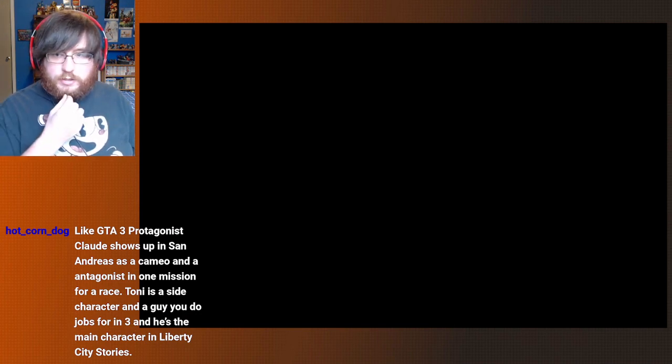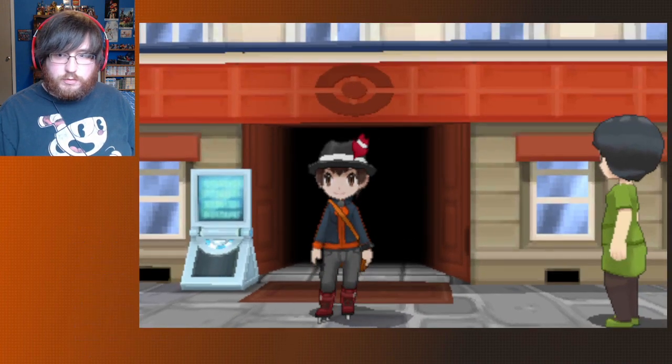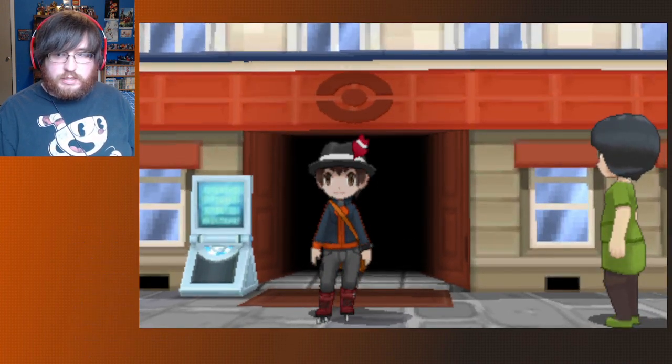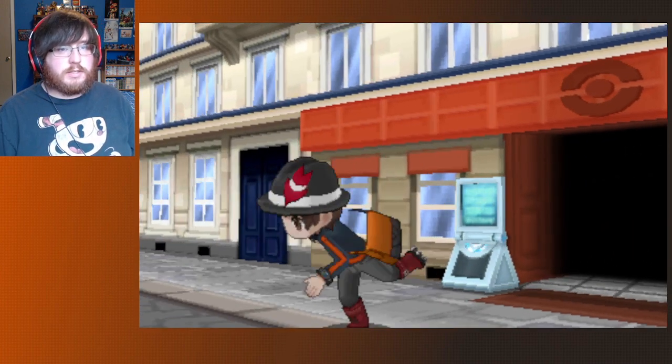GTA 3 protag shows up in San Andreas as a cameo and an antagonist in one mission for a race. Tony is a side character and a guy you do jobs for, and he's the main character in Liberty City Stories. I see.